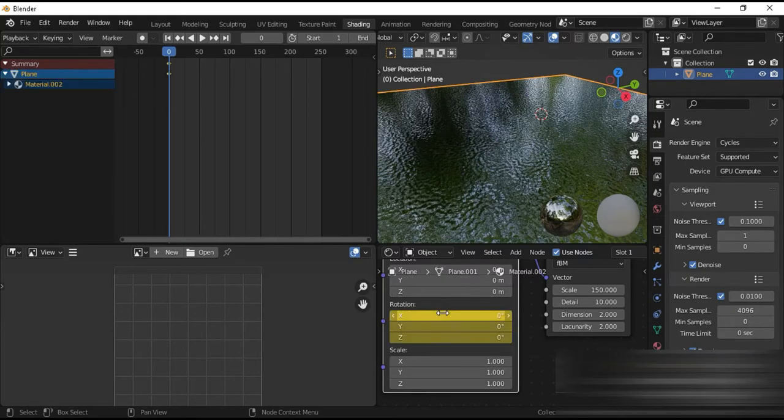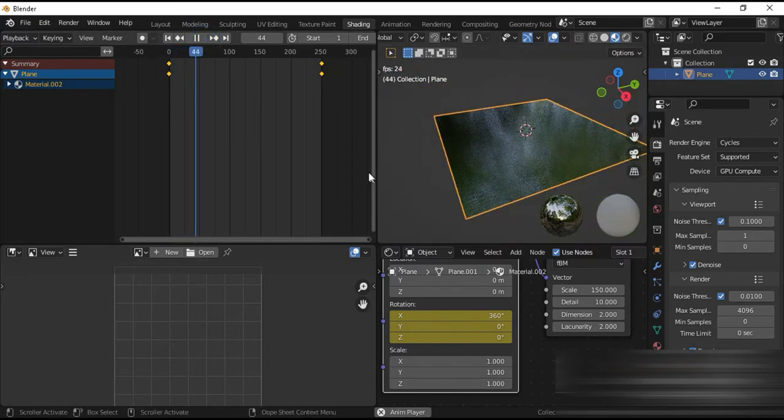So I, and let's go to 250 and 360 and I. Right, much better.